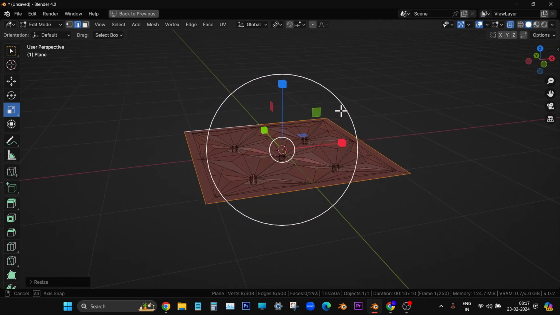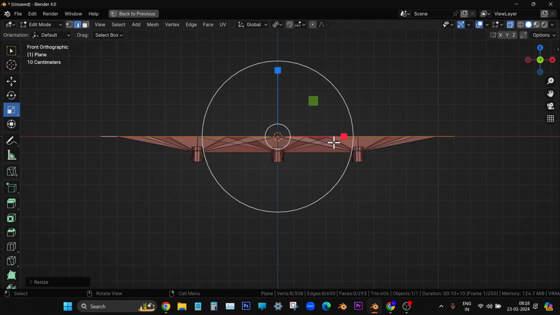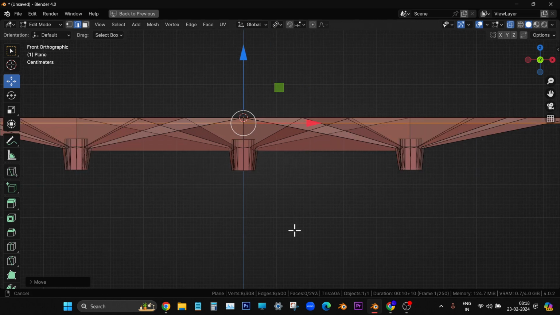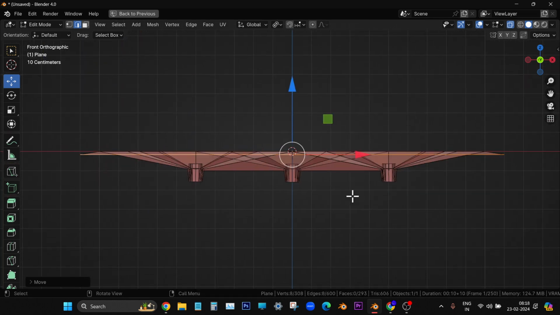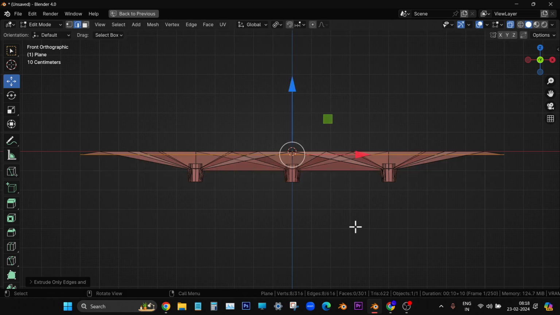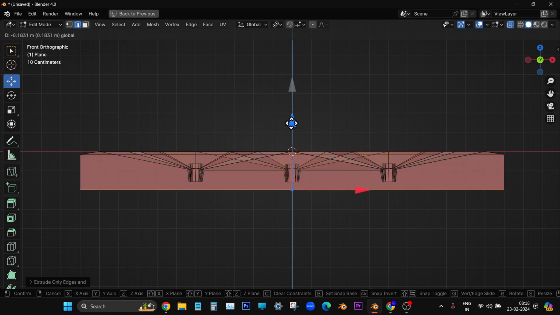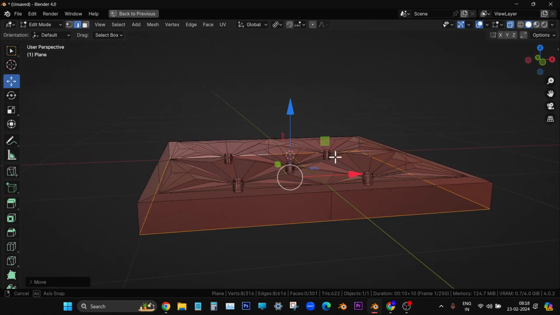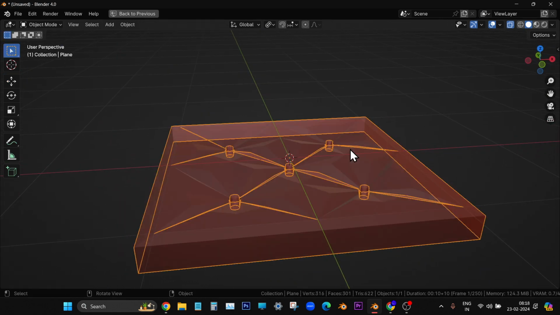I've scaled up 1 square unit. Now, okay, fine. I'll go to top view, and then I'll pull it down a little. Only a little I have pulled it down. Fine. Now again I will press Alt E, and then escape, and then bring it down. Okay, so one more loop I have extruded from it, and I have kept it like this. Okay, fine. Right, now this much is enough, I feel.